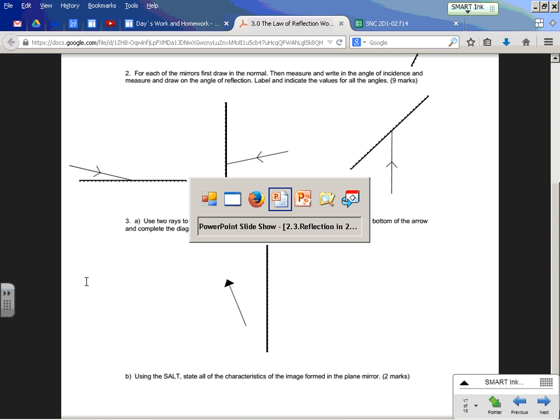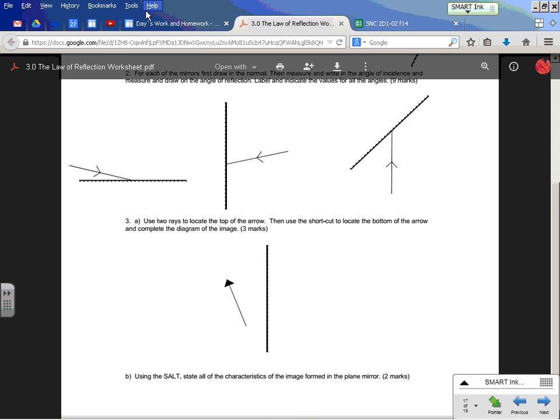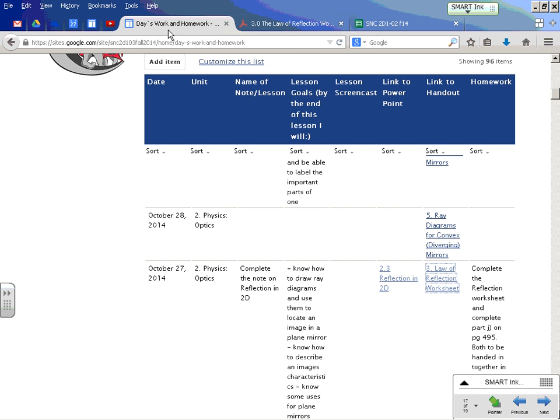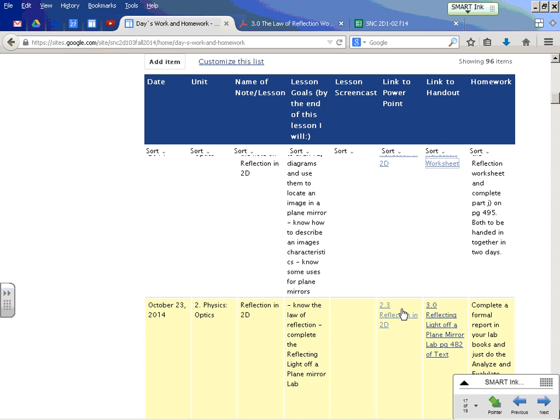Also, I don't know if you've noticed, but I'm going to point it out here. On the day's work page, I've added one other thing on a separate piece of paper, or you could even do it on the back. Part J has a bunch of different things. Use the shortcut method to draw mirror images of those. So just measure. I think they've got like 5 or 6 things. I want you to draw their mirror image as well. That'll be handed in 2 days. Okay? All right? Everybody clear on that?